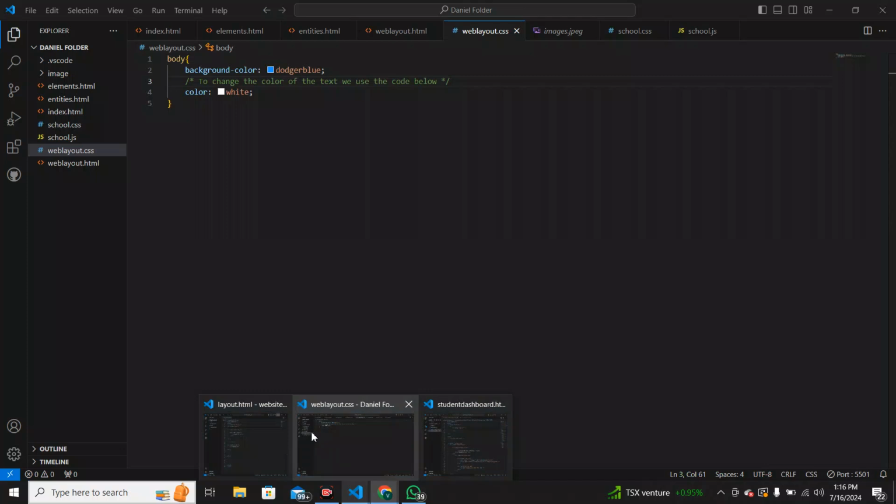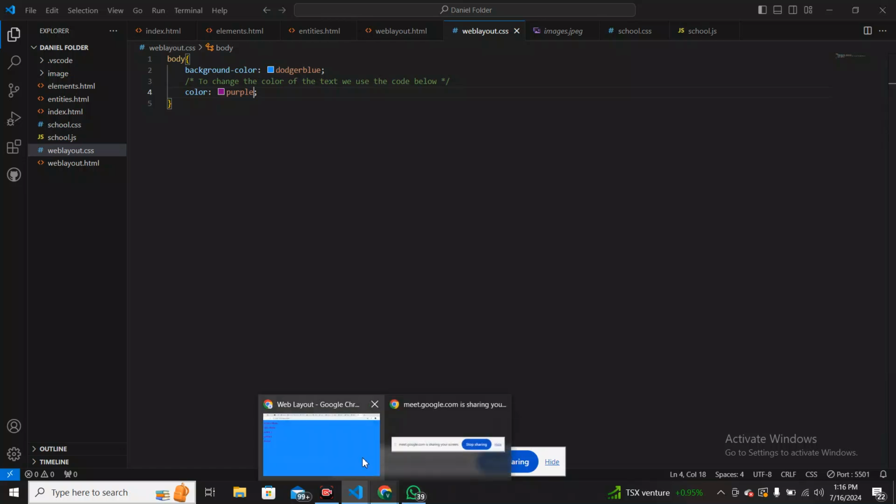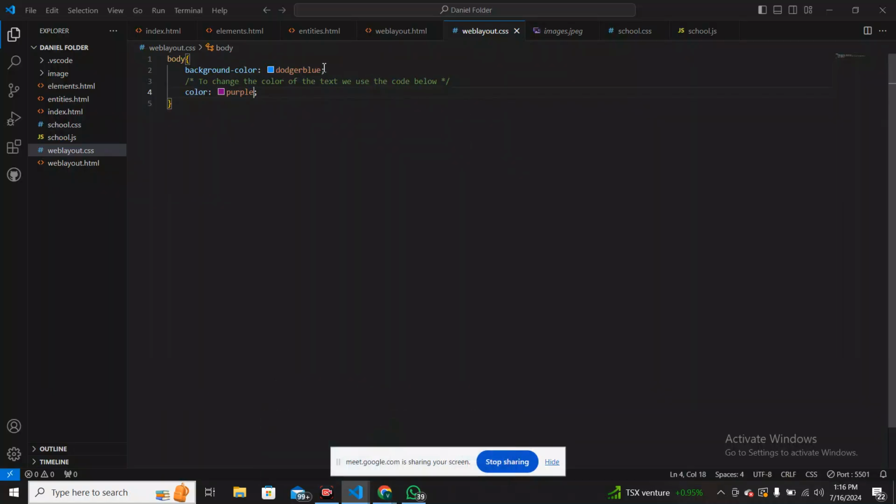We can go back and also play around with it, change this to red, let's say, or purple. If you view live, do you see the change? Yes, sir. If we come here, this Dodger blue, let's call it red, then let's set this color to white.